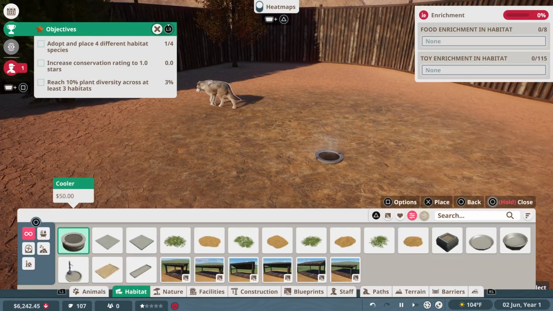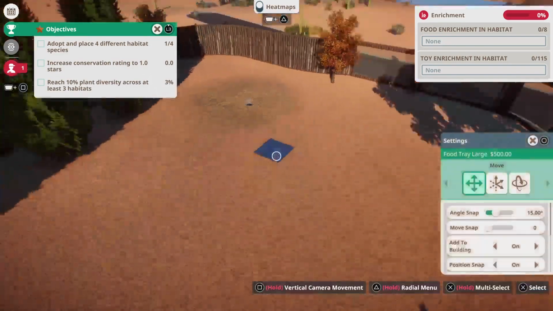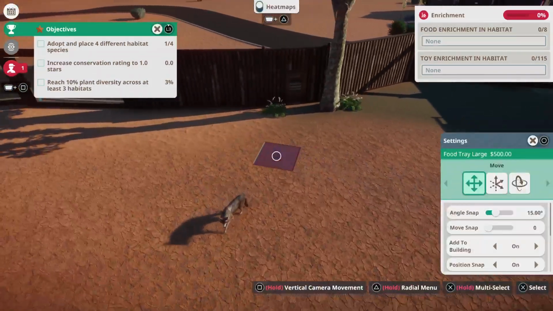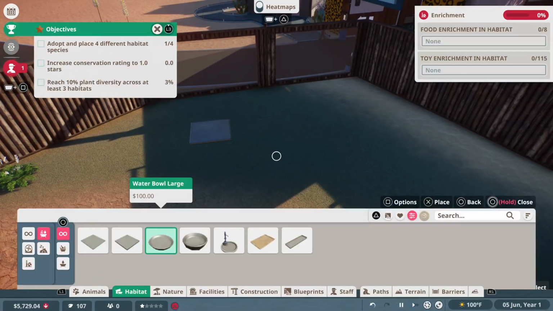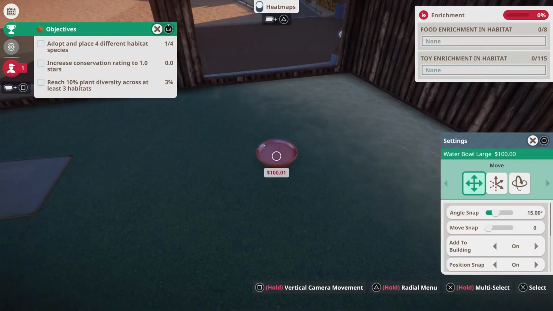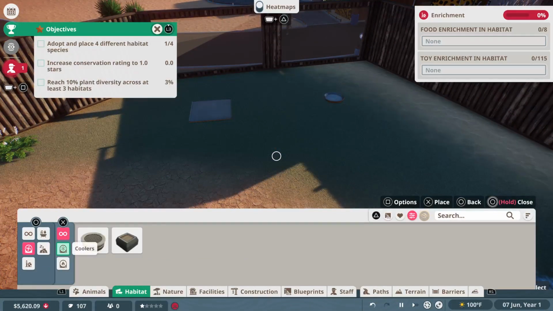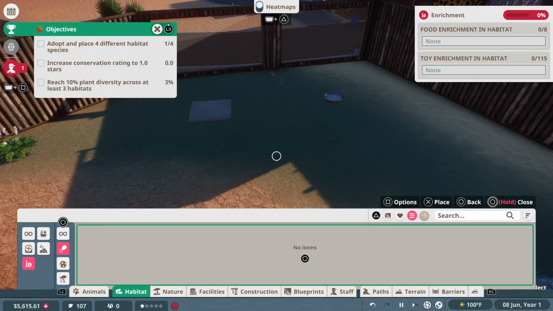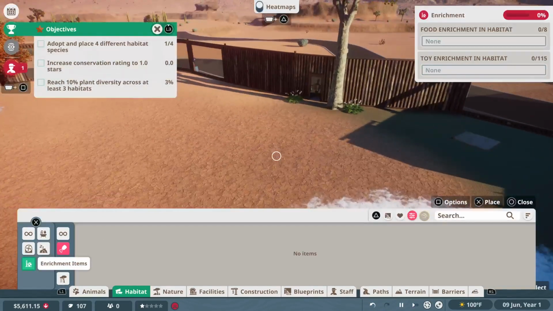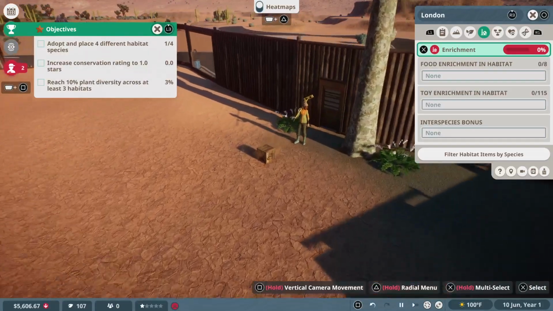Enrichment. I'm assuming I don't have anything by default. Let's put the food by the window so people can see you eating. They might want to watch that. I think it sounds violent to me. Yeah, we're going to have to unlock all that. We'll wait till all four are in before we build a shelter.